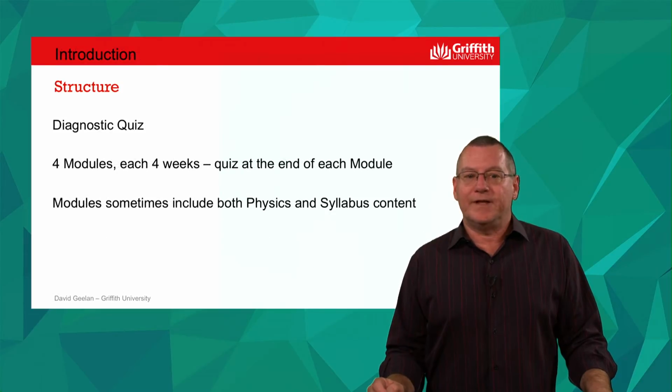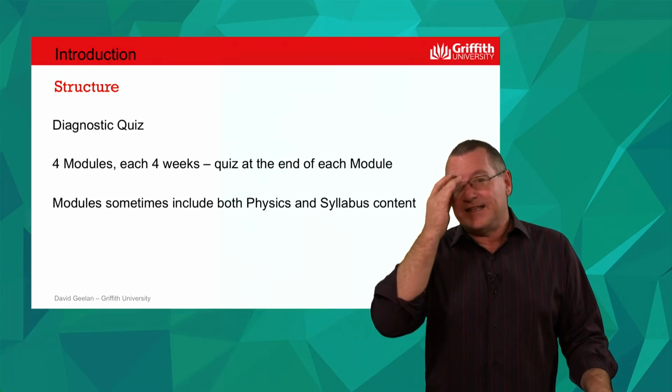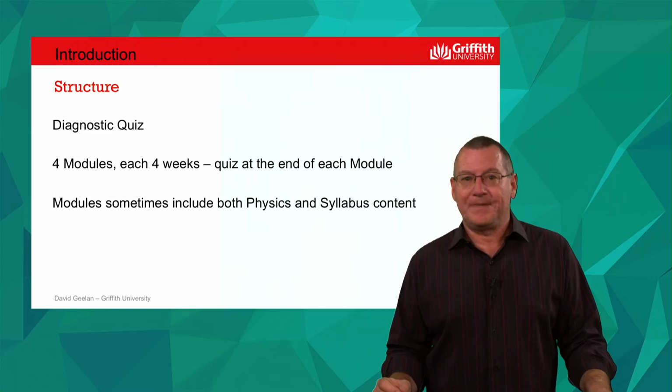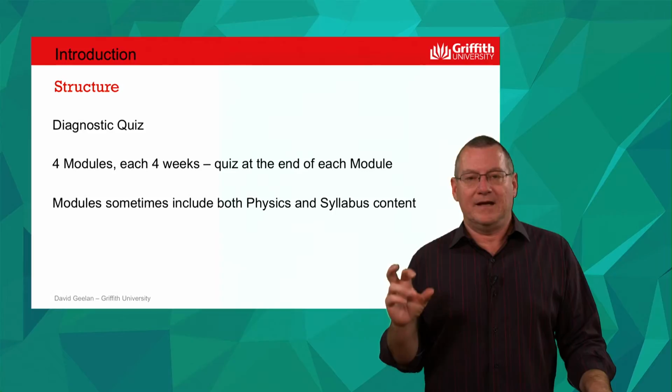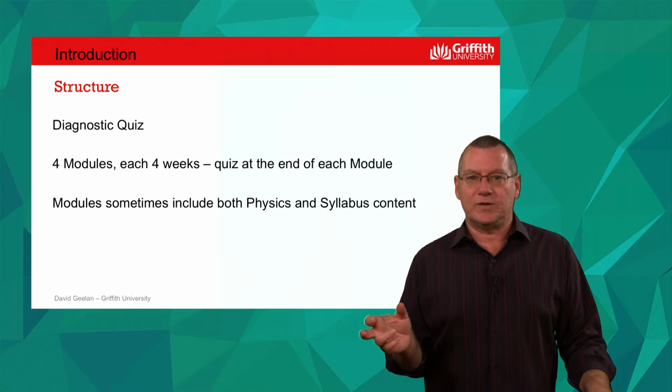The overall structure of the course, program, set of modules, whatever term we want to use for it, is there's a diagnostic quiz that I hope you'll do first up. That's really to give you a sense, and me a sense, of where you're up to on the kind of physics content knowledge that's required in junior secondary. So year 7 to 10 Australian curriculum science, what are the physics concepts that we're learning in there? And are you up to speed on those? And do you have the mathematical tools that you need for year 11 and 12, which is basically being very comfortable and confident with your algebra. So just checking that, and it's mainly for feedback for you.